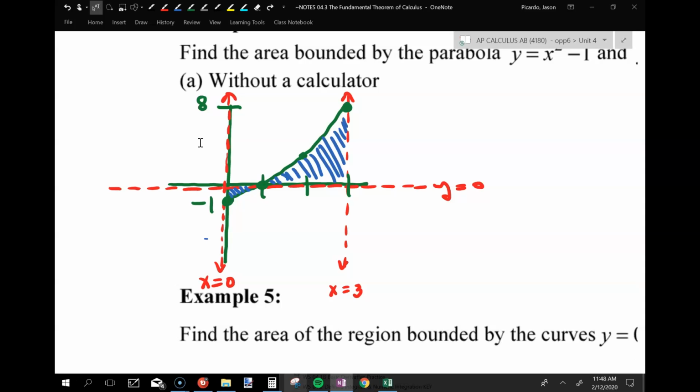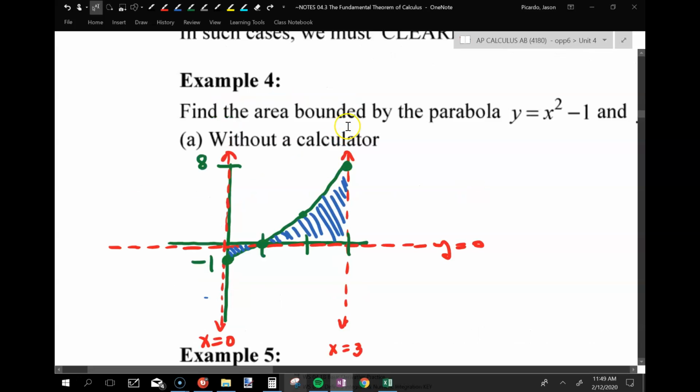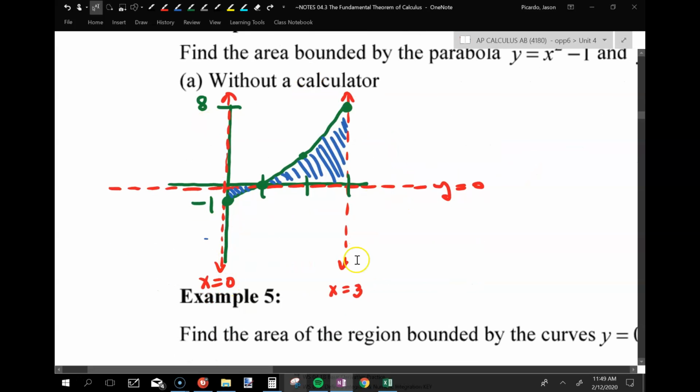Y equals 0. Why am I allowed to go above it and not below it? Right? So what's going to wind up happening is this. When there are vertical boundaries, that's basically going to tell us where my interval is going to begin and end, in terms of x value, sort of the domain of the problem in a sense. The curve is then going to be bounded by this.